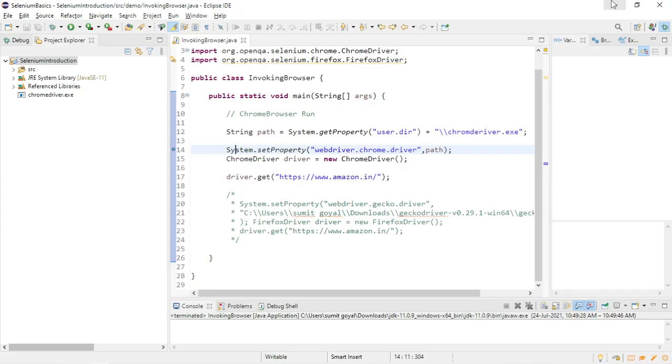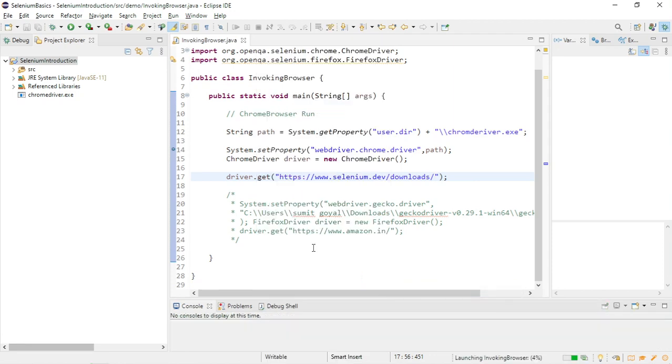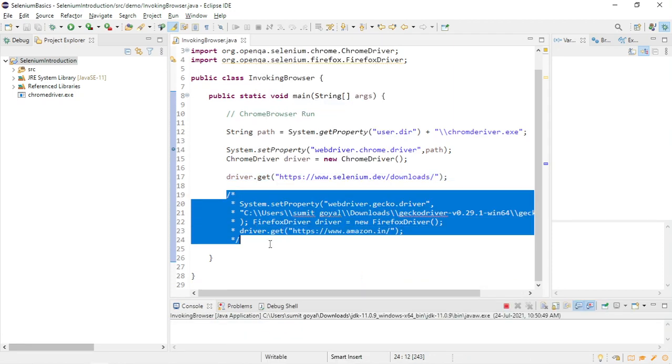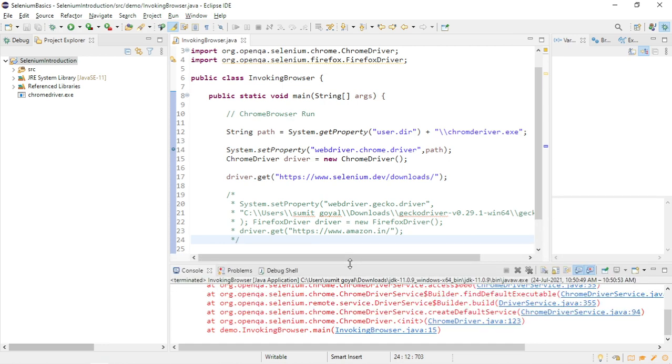So you can just copy the URL and paste it. Okay, some error is coming. Let us see. You can see I have written the wrong spelling. It is chromedriver.